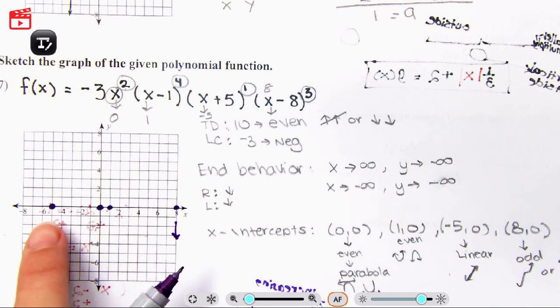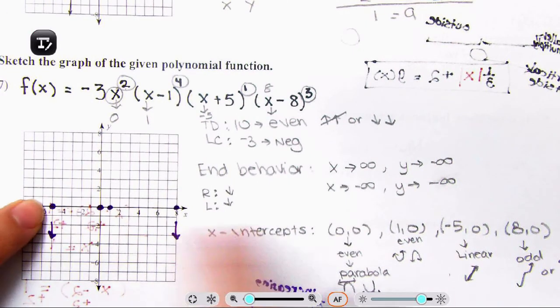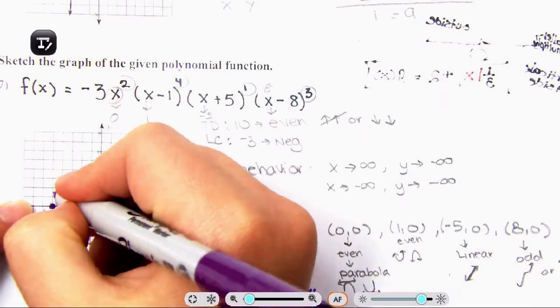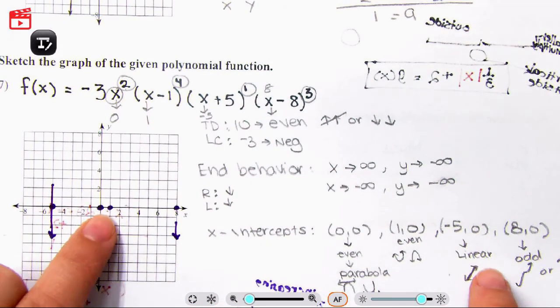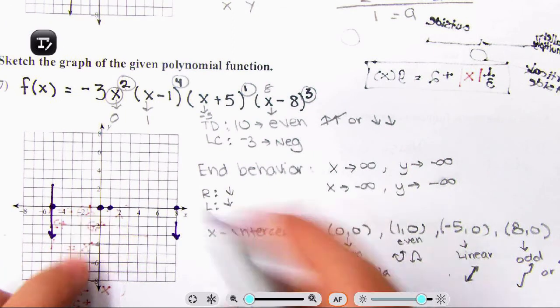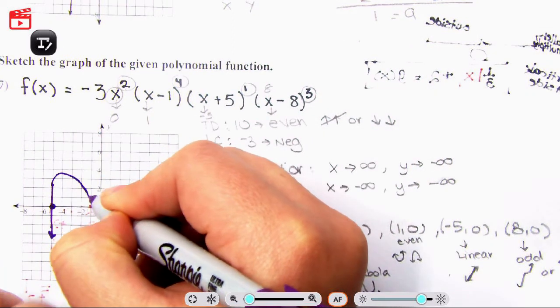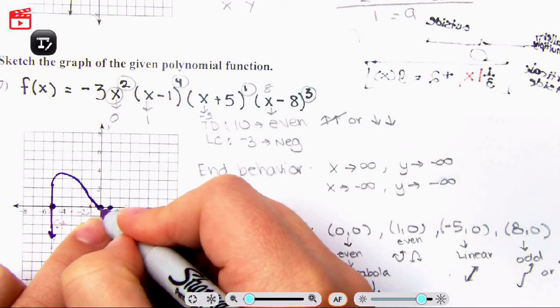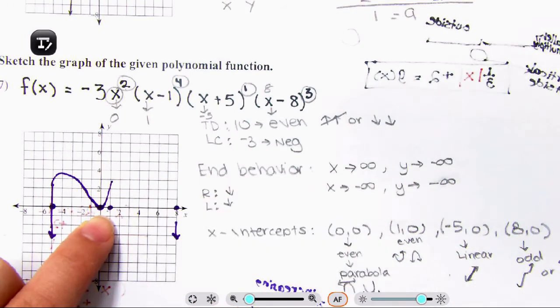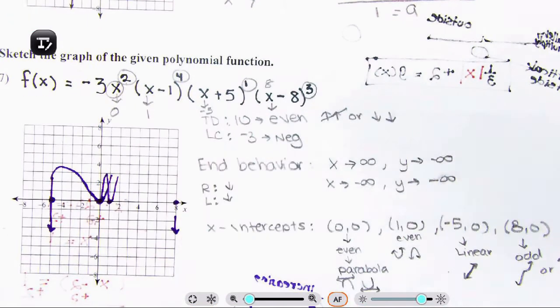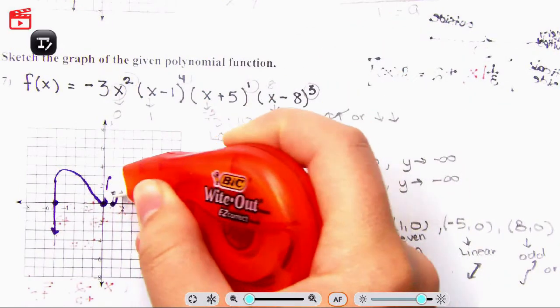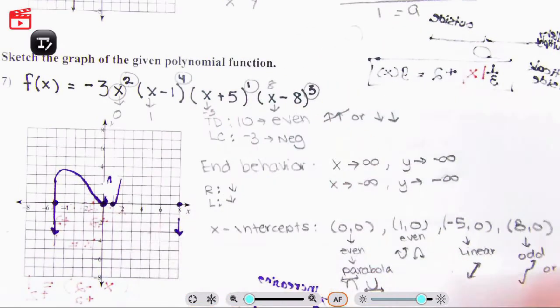Then we're going to sketch what the behavior is. So at -5, my behavior is linear. We're going to have a line. So the line goes straight through. Then at 0, we're going to have even. So we're going to have a parabola. So that means when I go to touch 0, I'm not actually crossing. I'm going to go back up. And at 1, I have also. So that means I'm going to go something like this here. Let me see if I can get rid of this line because I thought we were going to go somewhere further.